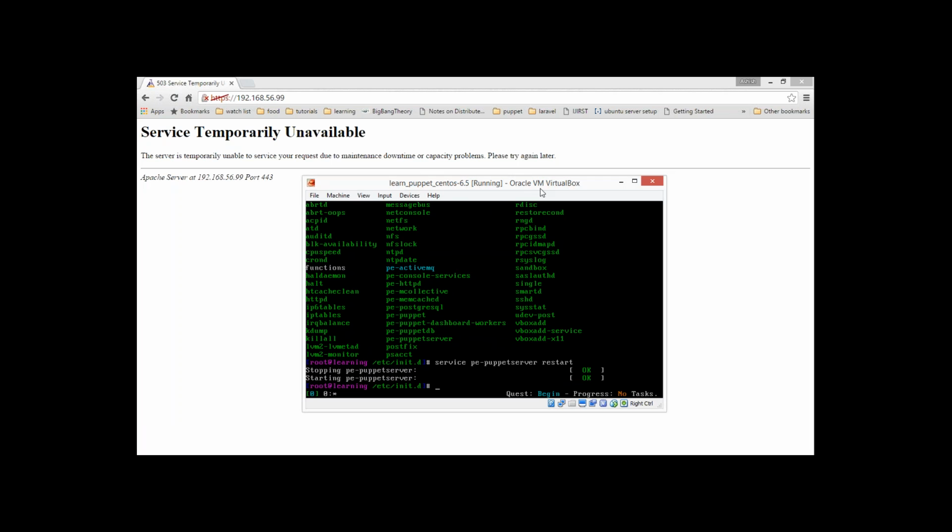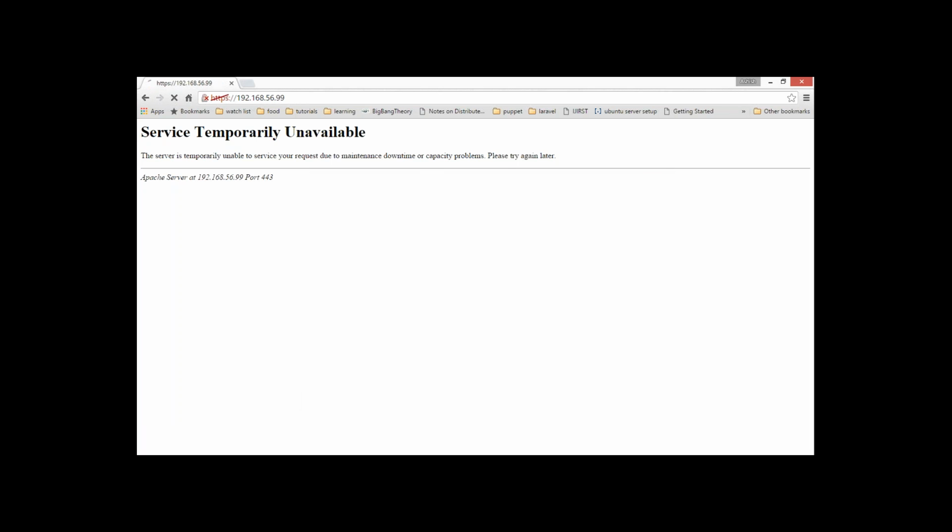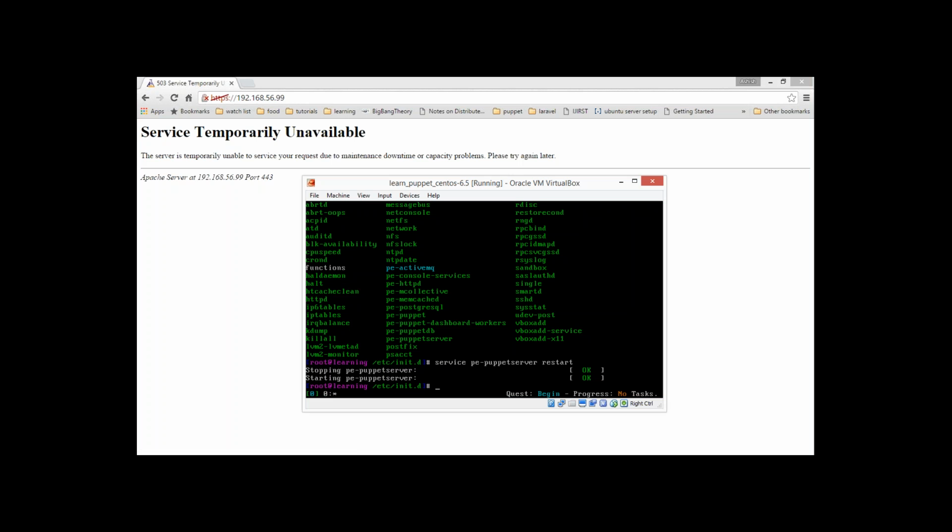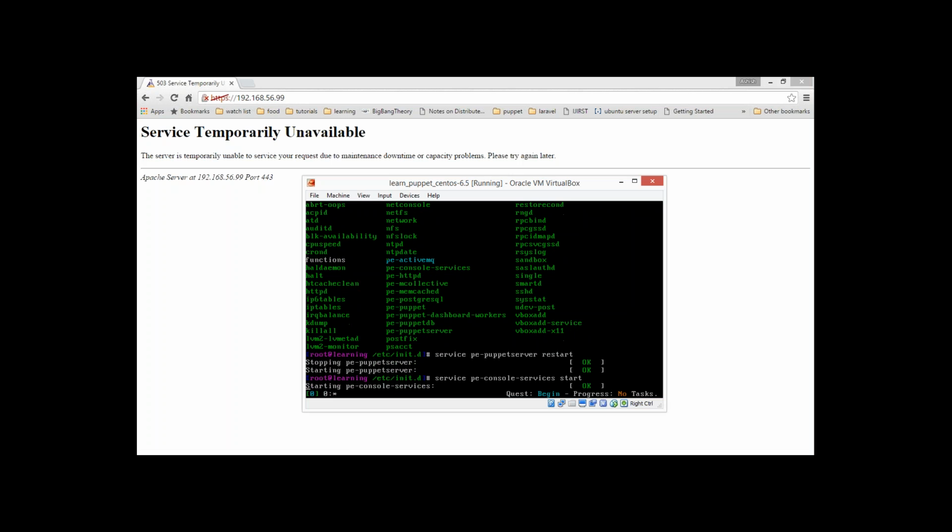So it says it has reloaded a service. Let's give it a shot. It's still not up. Service pe-puppet console services start.